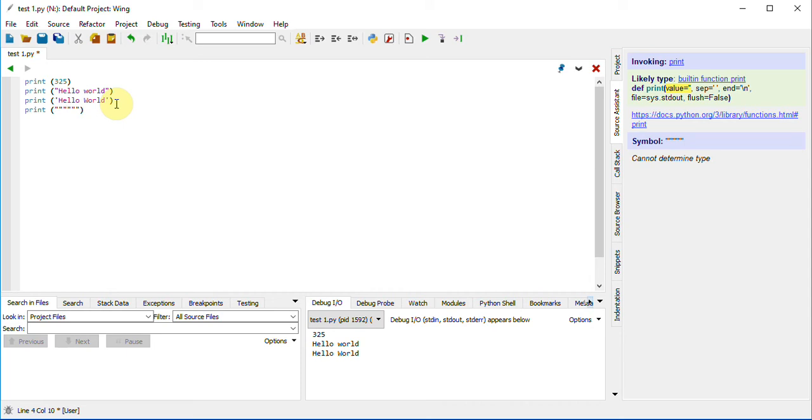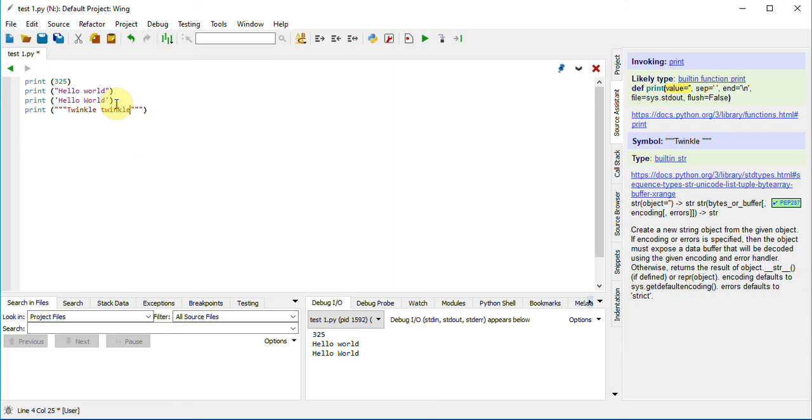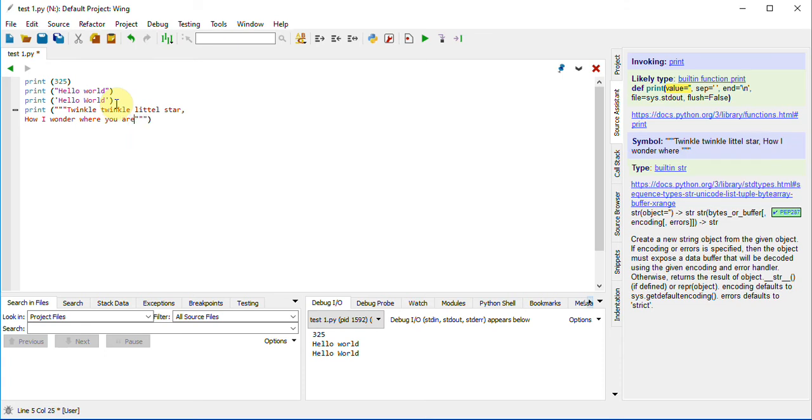And what I'm going to do is I'm just going to write in there twinkle, twinkle, little star, how I wonder where you are. What you'll see is I'm actually pressing enter on my keyboard and going onto a new line each time. And this allows me to, when I present it on my final program, it will actually put it in the same format for me.